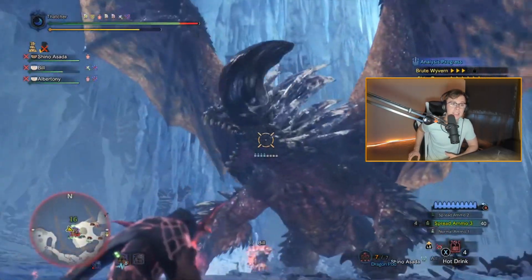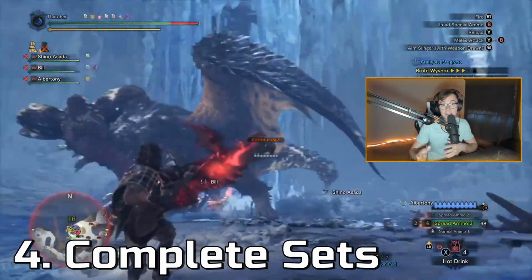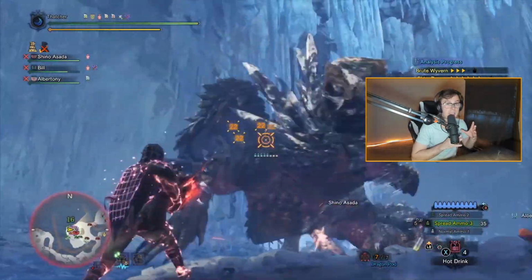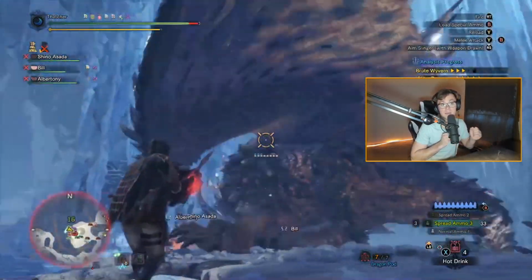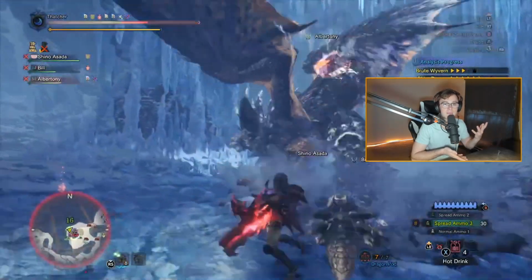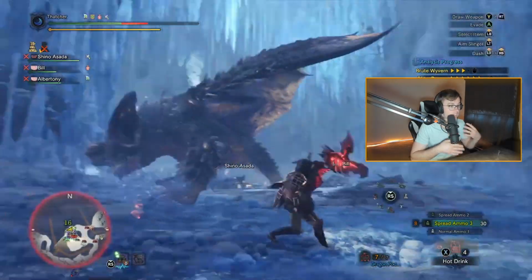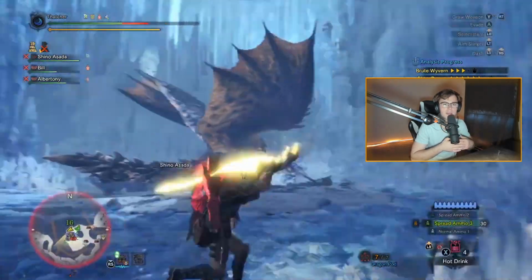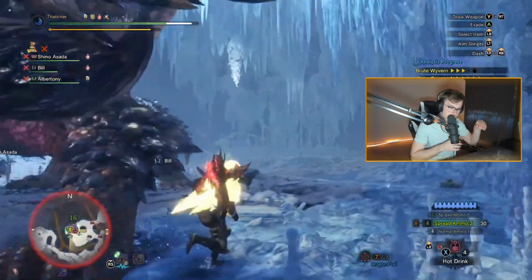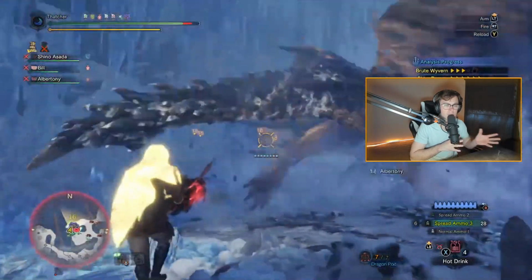The fourth thing that you can do is, if you haven't already completed your sets, like the sets that you want, so like your great sword set, your long sword set, sword and shield set, your dual blade sets, go do that. I mean, it's kind of common sense, but complete them, or complete any new set that you want to get, or any weapons that you want to get. Just do that. I mean, that would be fun to farm and kind of add a little bit extra spice onto the end game of Monster Hunter World Iceborne. So complete all the sets.